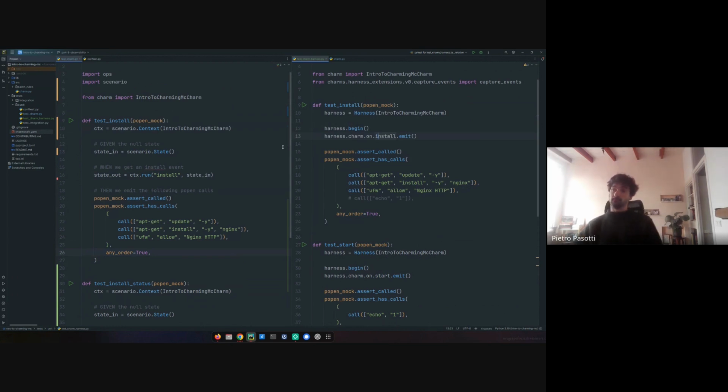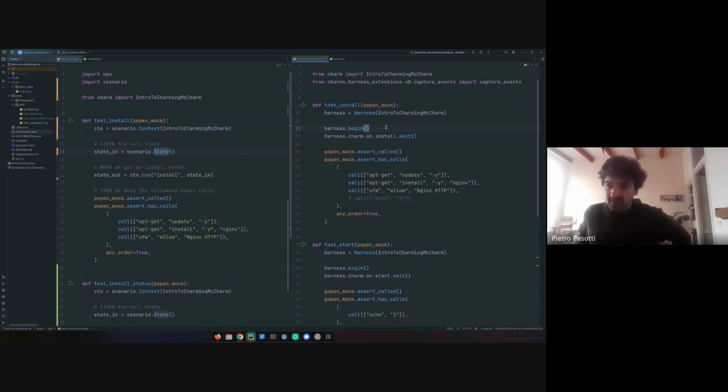So, yeah, the core difference is that ideally, every Scenario test tests a single event. And in this case, we are testing the install event, and in particular we are testing it on the empty state.